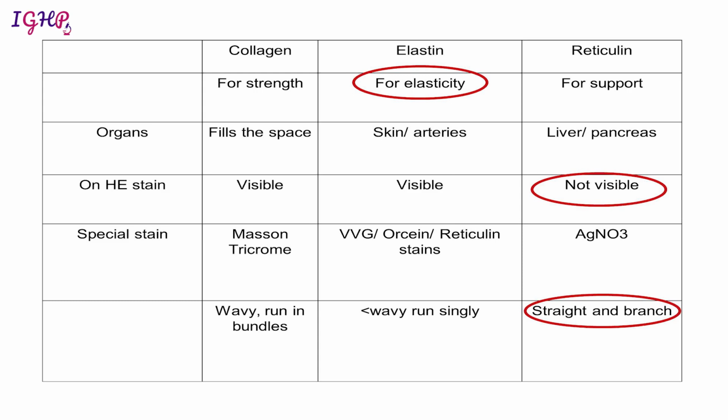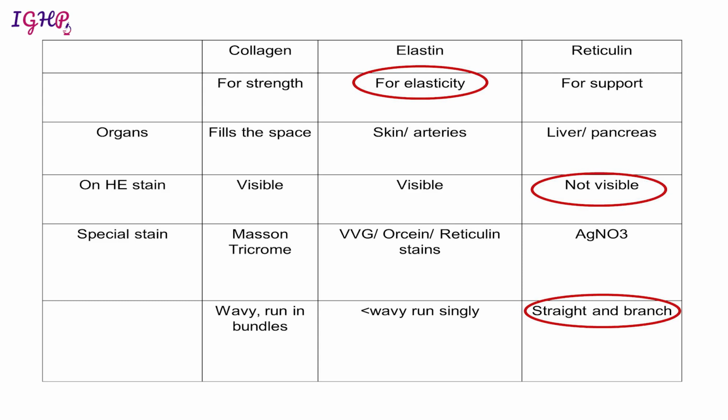So these reticulin fibers are the thinnest of these, and they are only to support the tissue where you have a predominance of parenchymal cells. So when you do not have a significant connective tissue stroma and you have a tissue which is full of parenchymal cells, in those areas you will require reticulin to support those parenchymal cells, so that they do not fall apart and they do not fall onto some of the surface.